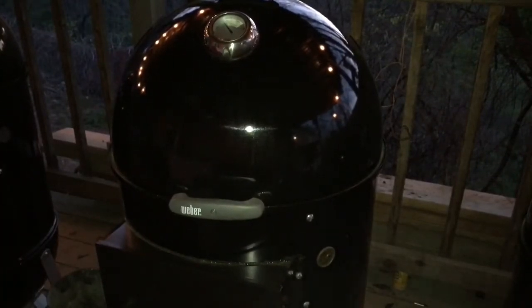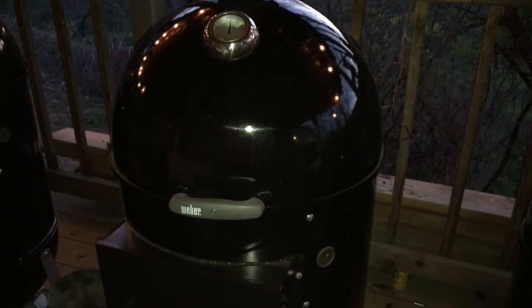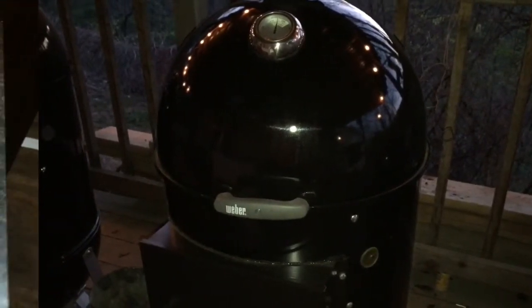All right, folks, we're going to let these roll for several hours. We're going to come out, we're going to spritz them. I'm going to spritz the one with just apple juice. And the other one I'm going to spritz traditionally with apple juice and apple cider vinegar. We're going to let them get to 160, whether they're in the stall or not. We're going to go to 160, wrap them. The other one I'm going to pour a little bit more juice inside of. The Hawaiian, we're going to put some more of the peach juice inside of it. The traditional, we're just going to wrap it. Y'all stick with us, and we're going to see how this thing turns out.